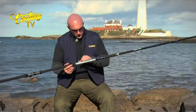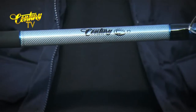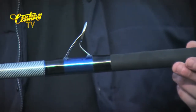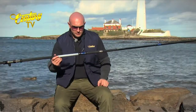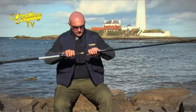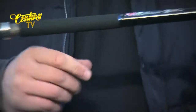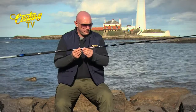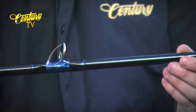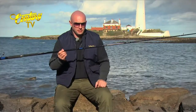Moving up to the end of the handle, we've got a lovely silver Texallium finish. A little bit different on this one — we've got some metallic blue underwrap with black whippings over the top and some matching blue trimmings at the end of the whippings. Japanese shrink rubber either side of the joint, fairly standard on most of the rods. Blue trimmings again at the first ring, first K guide on the tip section. The metallic blue underwrap with the black whippings and blue trim matches the butt section.